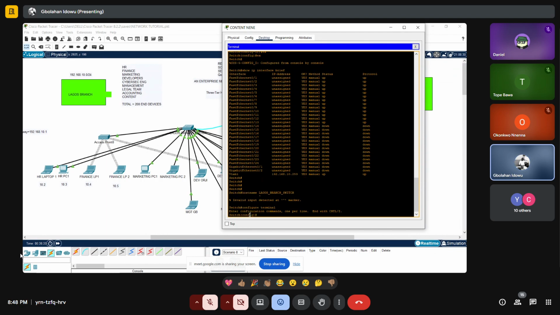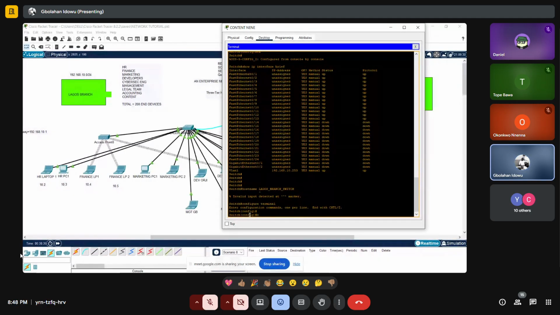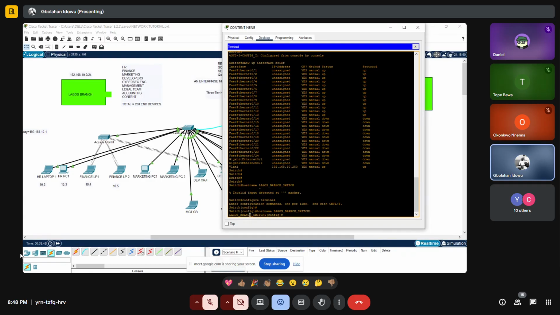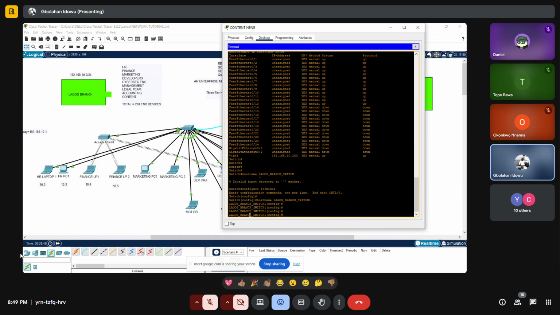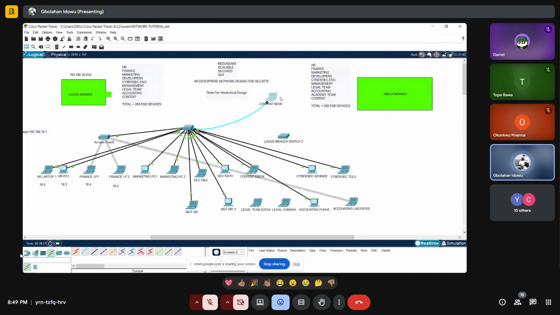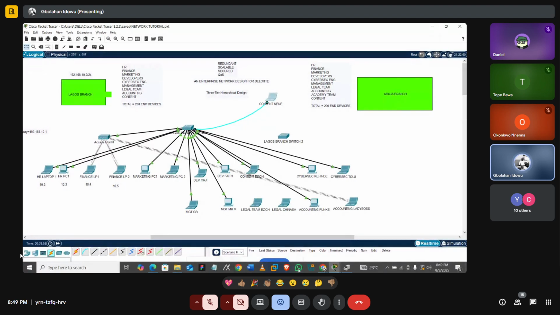I need to do it from configure terminal, from global executable. So Lagos branch switch one. So we are in. What else do we need to configure in this switch? For now, nothing. So this is how you do it in the real world. Does it make sense?